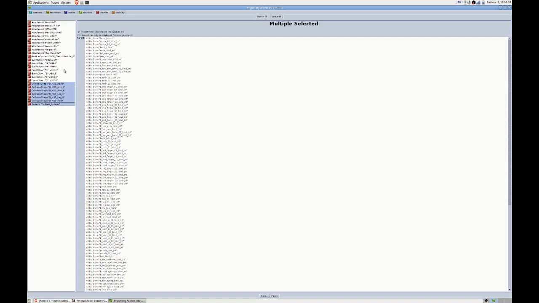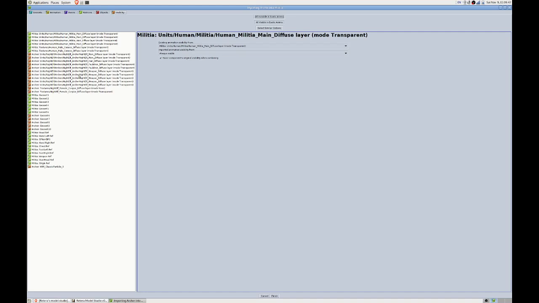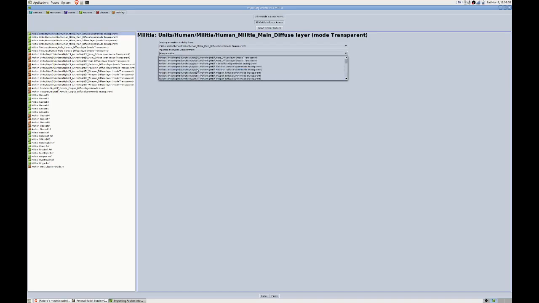And then I guess we have these collision objects, which are just used for mouse intersecting the guy, like when you click on him, which we don't really care about, so I'm going to skip that and keep the original militia ones. So hopefully that's pretty good. I guess the other thing that we want to do here is to make sure that the militia main diffuse layer uses the main diffuse layer of the archer for visibility or something like that.